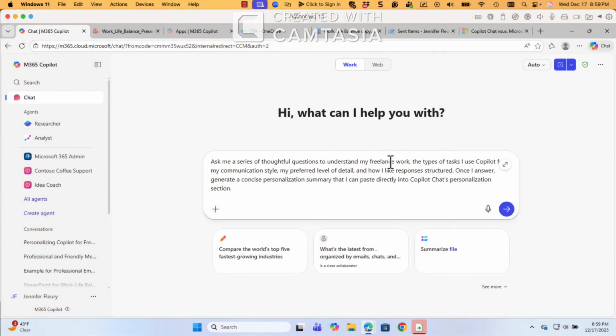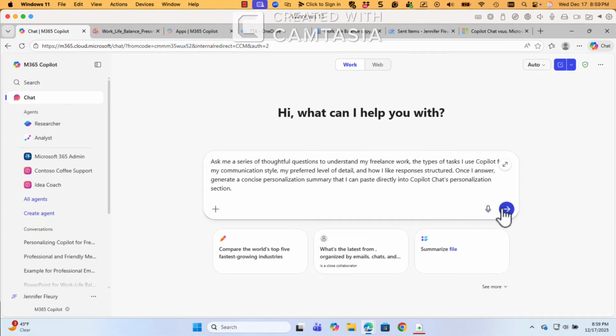Now, one strategy that you can use that I have used in the past is that rather than taking the time to brainstorm all of the specifications that you would like Copilot to know, you can ask Copilot to generate your personalized request for you. So you can, for instance, enter something like the following into Copilot Chat.